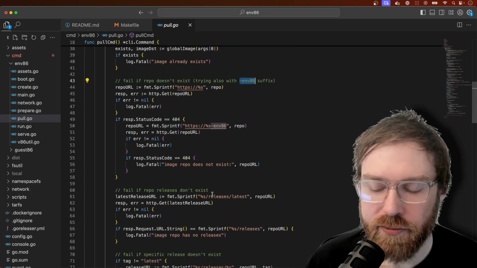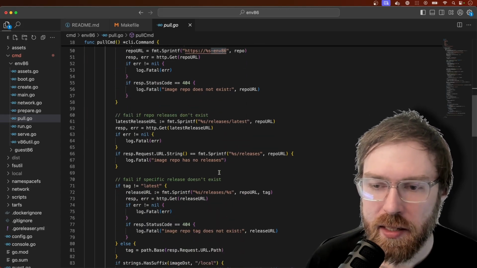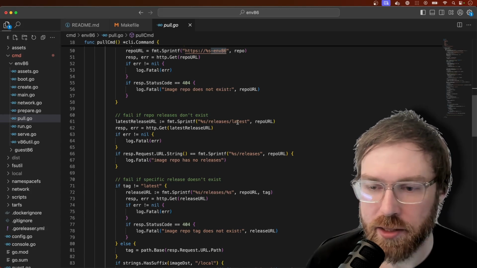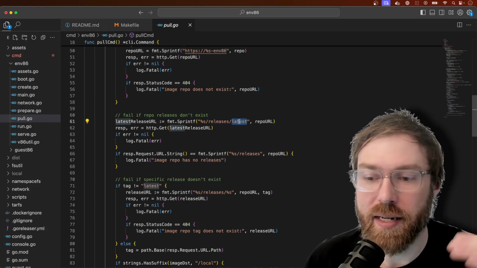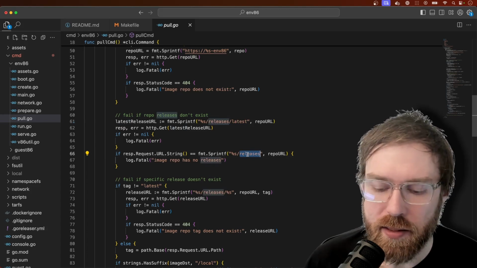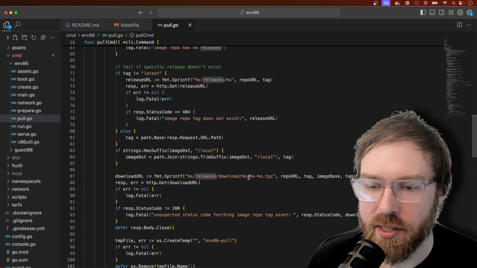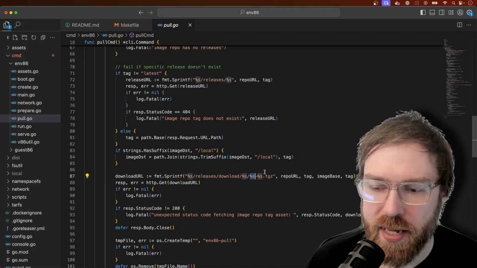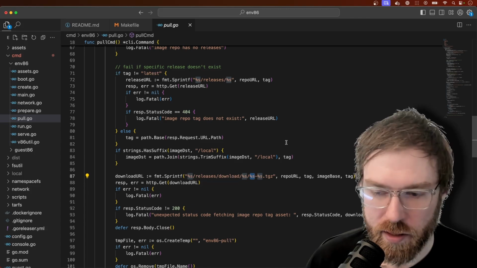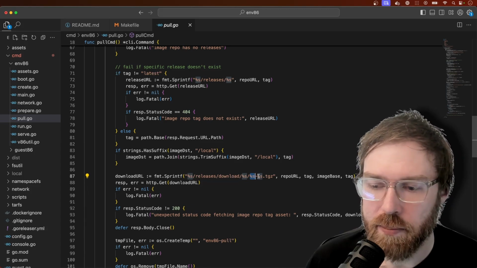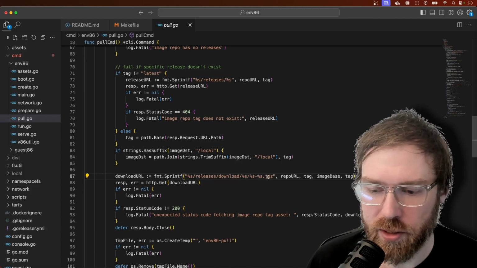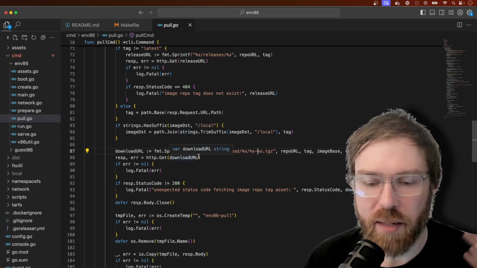And if you don't specify a tag, then it will assume latest, which will actually just go to the URL latest, which will redirect to the latest release. And then it's always going to use release assets. The release assets basically always need to be in the format of the base name of the repository, not including env86, dash the tag as a tarball. And so with that, you can publish.